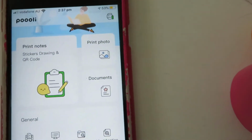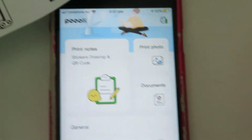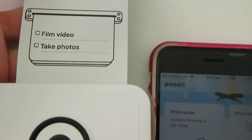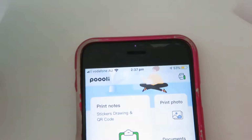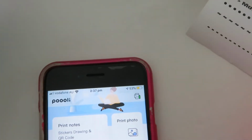The good thing about using the white label paper, which is what I would recommend that you get if you did want to get one of these printers, is that you can add your color afterwards. So you could now color this in. Bit awkward. So you could highlight that. The ink doesn't smear at all. You can still use a highlighter over the top and it's fine. You could add some color and color code things. You could add a border around your days of the week.